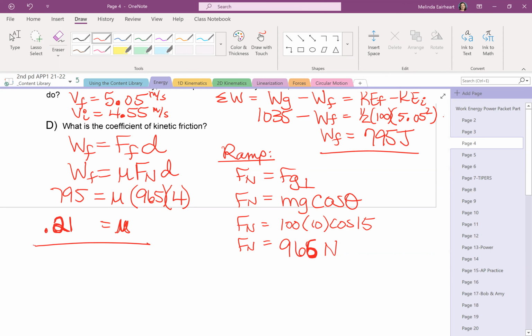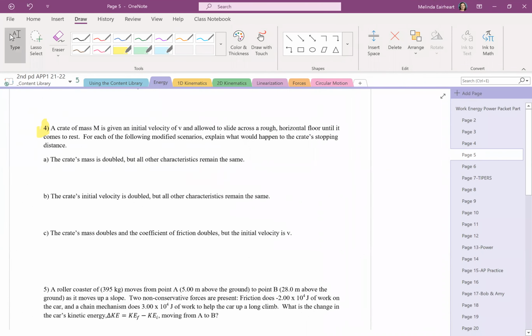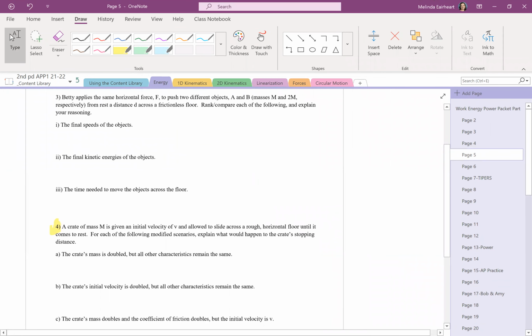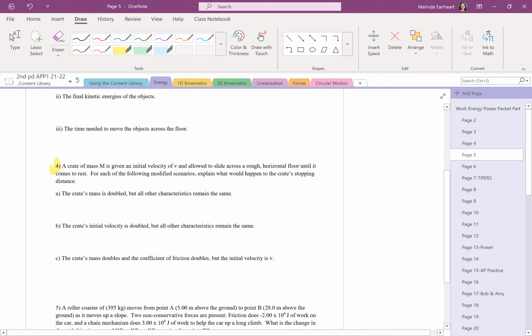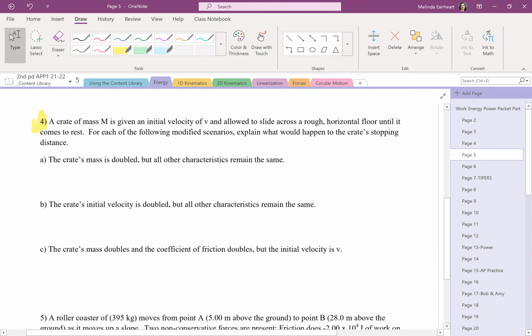Okay, so hopefully the math is getting boring because we're doing the same thing over and over again, yes? Okay, and so let's do some no numbers. How about that? We end with no numbers. I think on page 5, yes. There's a couple here that don't have any numbers, and I'm going to do number 4 together. Okay, if we have some time, you can try number 3, or you can go and try some more with math.